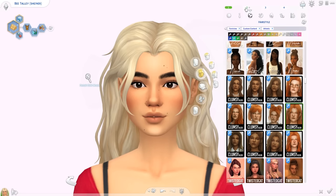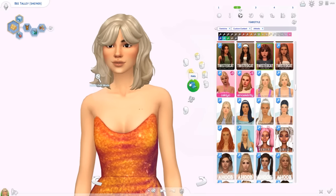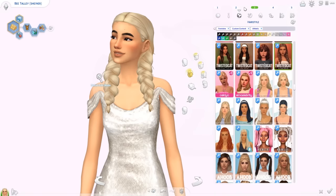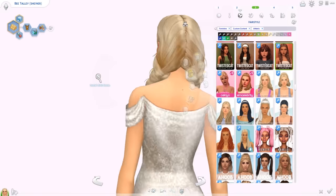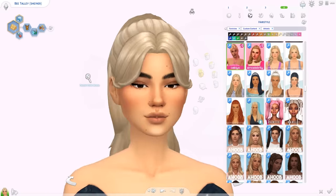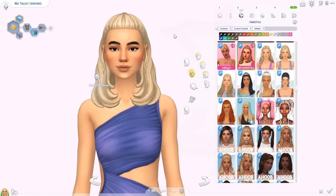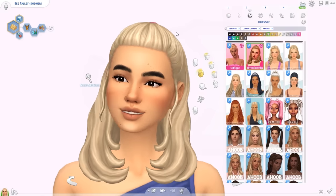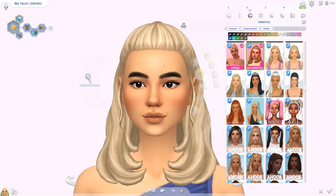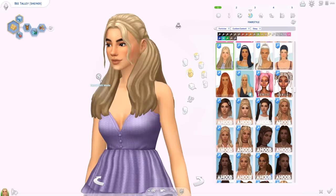The same post comes with a hair for guys that is also stunning, so check it out. Then this is the Leah hair — look at the bangs, kind of over her eyes. I love the length. Then this is the Eliza hair — super cute thick braids. Next up we have the Lily hair, just a nice simple maxis match ponytail with really nice bangs. And then we have this hair that didn't have a name, so I'm calling it the Gloss hair after the collection it's from. You can change the color of the little hair tie in the hats category.